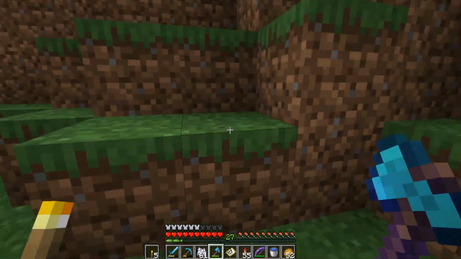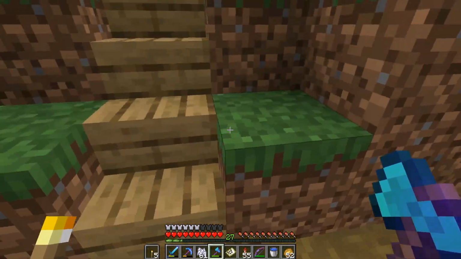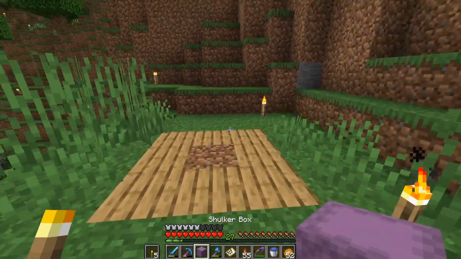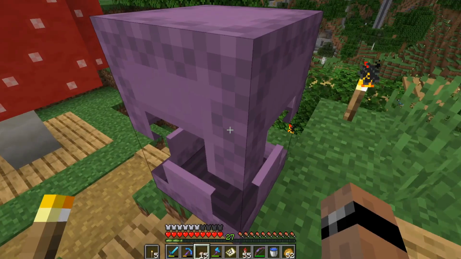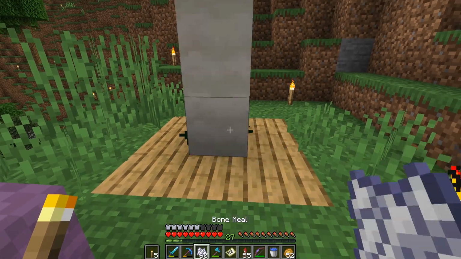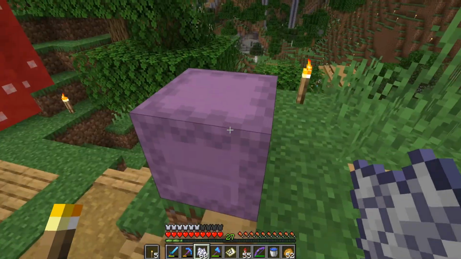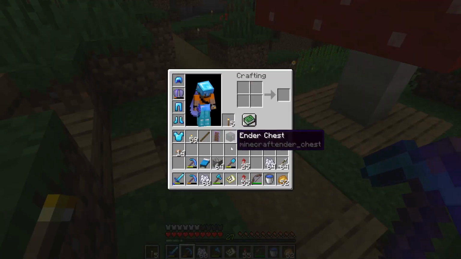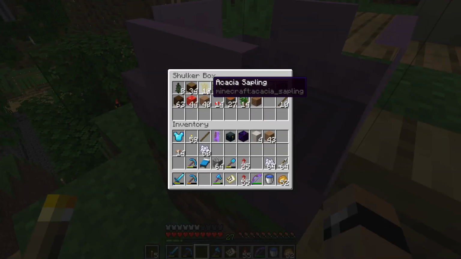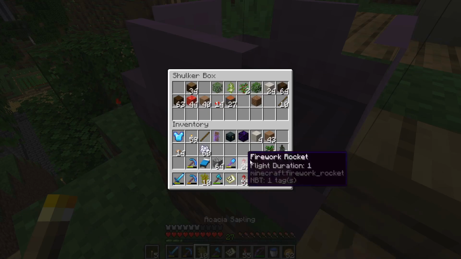We need a non-silk touch axe, clearly. And shulker box. Brown mushroom. The sun shade is definitely working though, so that's good. That's a little bit taller. I like what? 1 block? That's still fine. And we also had acacia, dark oak, and spruce. Not bad.